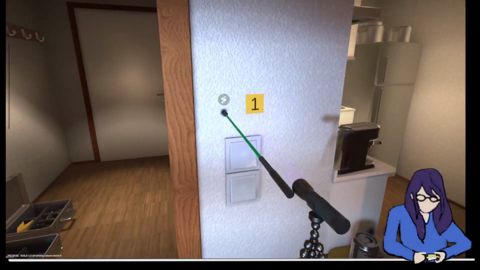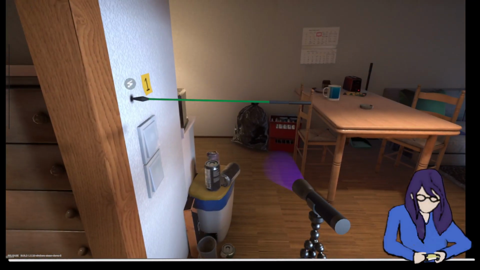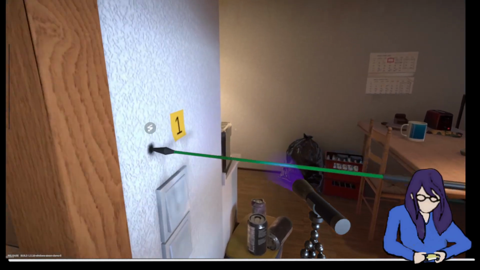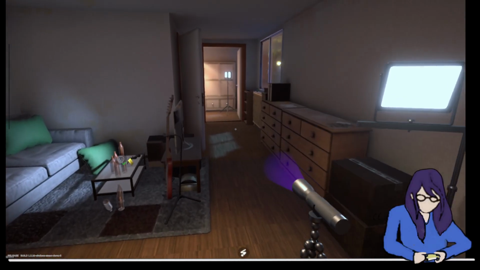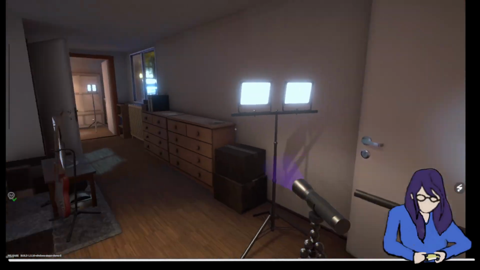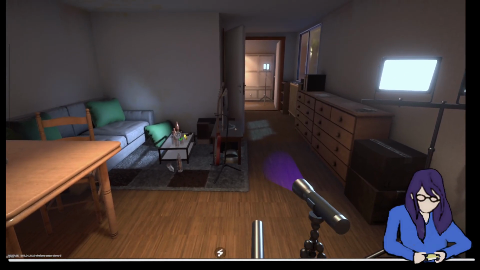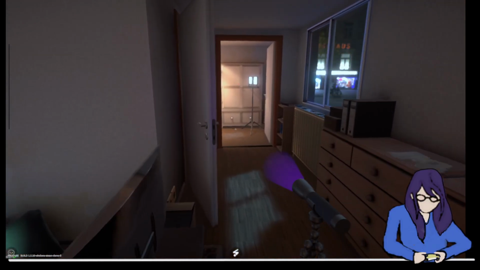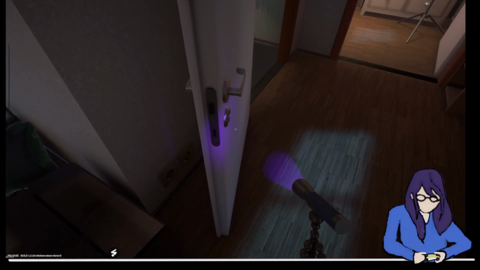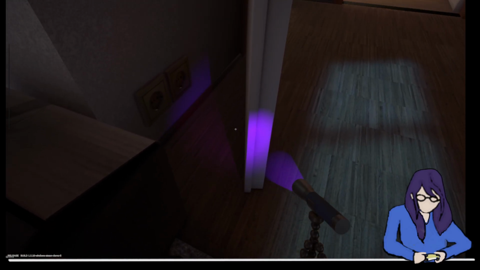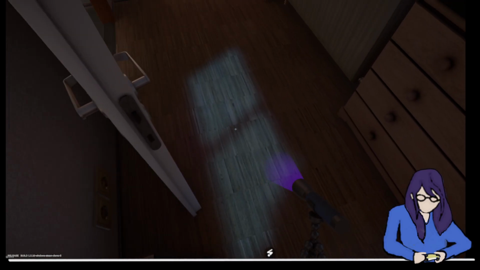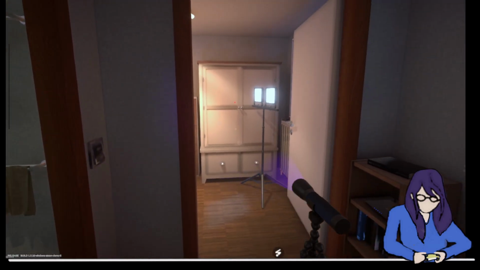Like, I understand the little concept of using like a projection laser pointer, or this thing, to figure out where it was being shot from. Looks like it was being shot from this way. Aha!